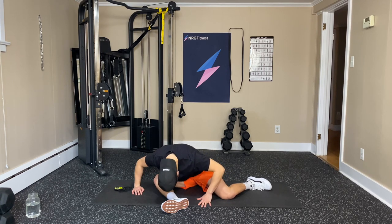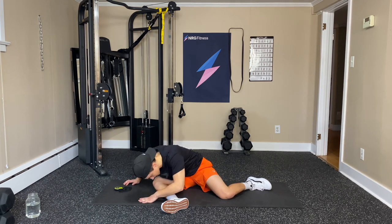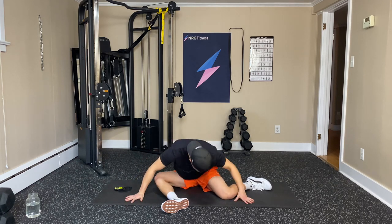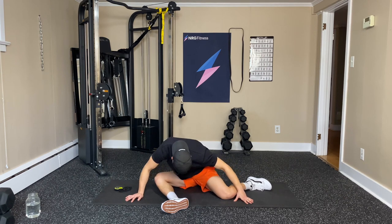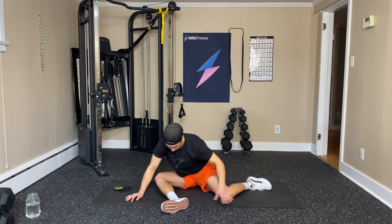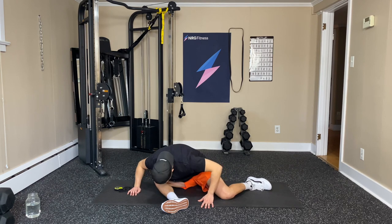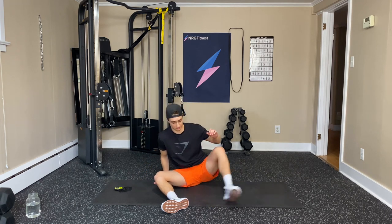Whatever movements feel really good, keep doing those. Can go off to the side a little bit. Deeper, try to bring it back. Ooh, this is where it gets really tight. Nice. Getting even lower. Oh, yeah, that feels good.